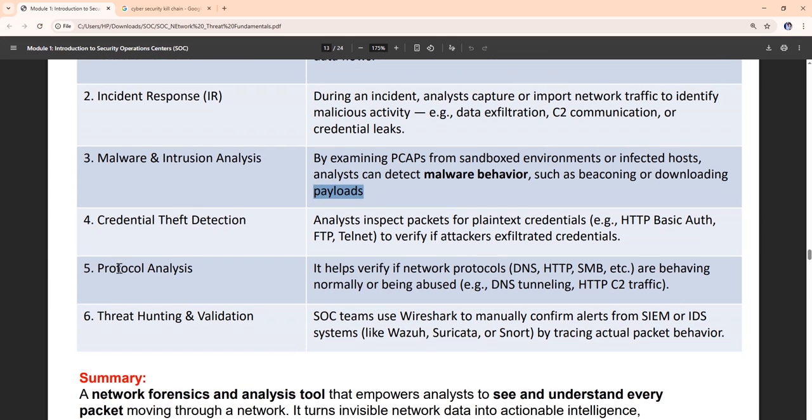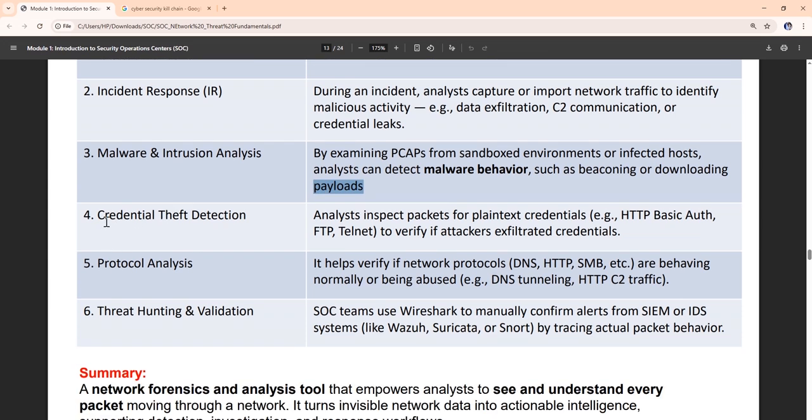Then also one of the uses is credential theft detection. SOC analysts inspect packets for plain text credentials. Example, HTTP basic authentication. In fact, this is very important. Our lab will contain this, inspecting packets for plain text credentials.